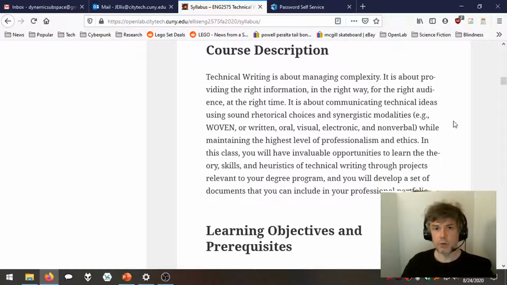I give you a set of parameters for what you need to create in a given project, but the subject of that project can be something that you choose that has relevance to maybe what you are studying in your major. It could be something you want to do in your career, or you may choose to learn about something that you just have an interest in, whether it be a hobby or something you want to find out more about. All of that's fair game.